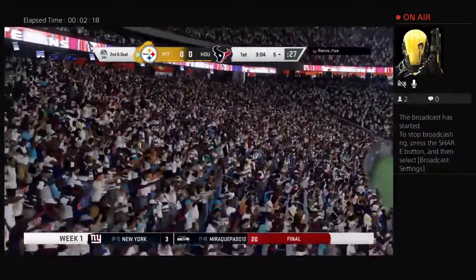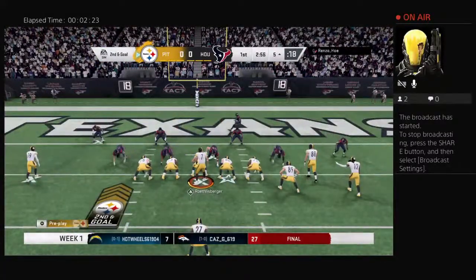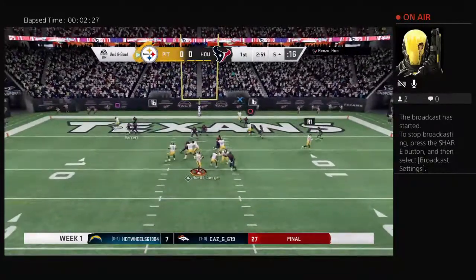And really, a lot of the time, they have to throttle back a little bit in the run game because you know those defensive ends, they're like in a sprinter stance. They're just headed straight for the quarterback. There's good recognition on that play to hold them to no gain.